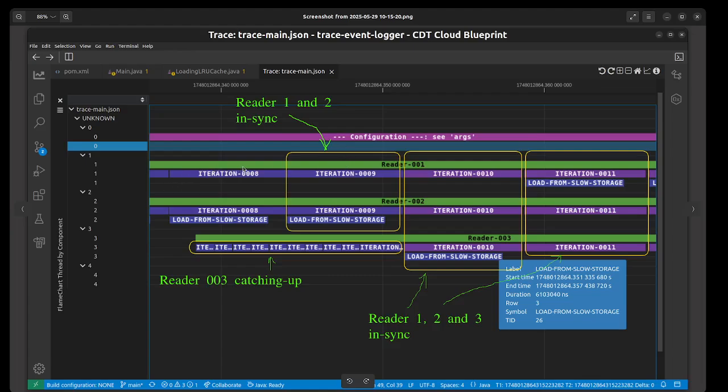Each iteration, one of the two seems to be calling the loader function and the other not. However, that's a cache miss, and presumably that's a cache hit, but it takes the same time as a cache miss, so that is a bit strange. Reader 3, after having executed quite fast at the beginning, ends up just catching up to the first 2 readers, and it seems to be joining the iterating in sync with the first 2 at this point.